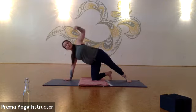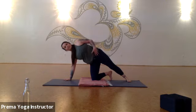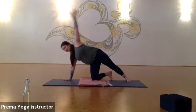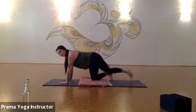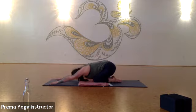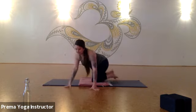From here, extend the leg out long, drop the toes down, pivot that left heel to the floor. From here, float the left arm up to the sky, right? Again, frontal hip bones lifting. Right, press down into the standing arm reach. Beautiful. One more breath. Let's take the hand down to the floor. Back into a child's pose. Good.